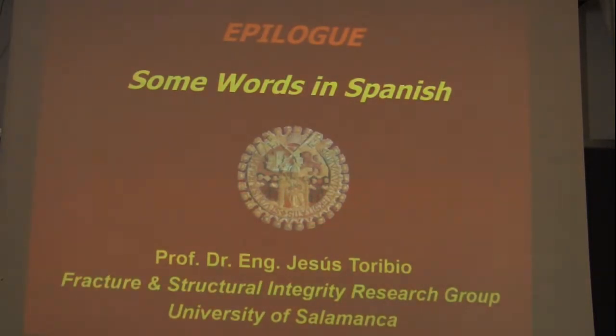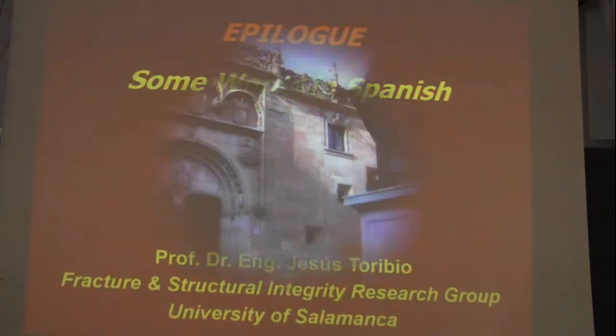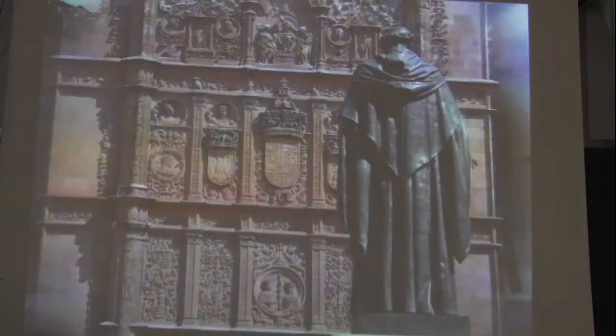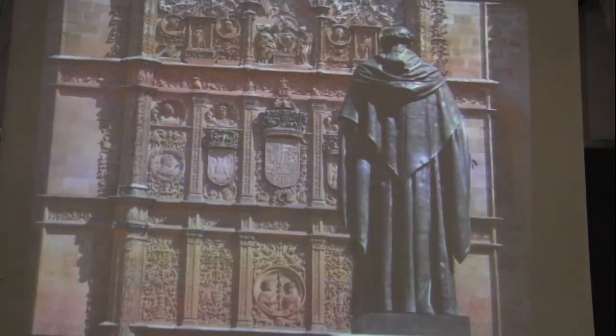And an epilogue, some words in Spanish, a language spoken by hundreds of millions of people. And this is the statue of Fray Luis de León at the 800th anniversary of the University of Salamanca. He was professor at the University of Salamanca, and he was in jail. This is the beautiful facade, Plateresque facade. This is a kind of Plateresque Gothic, very ornamented, very Baroque Gothic. It's not a contradiction, Baroque and Gothic, different styles. A very ornamented Gothic, beautiful facade at the headquarters of my university, 800 years.